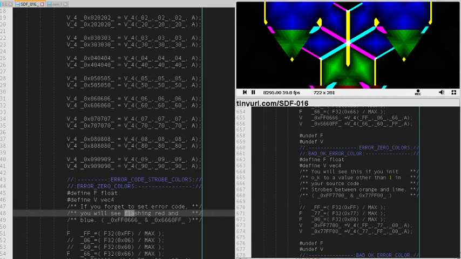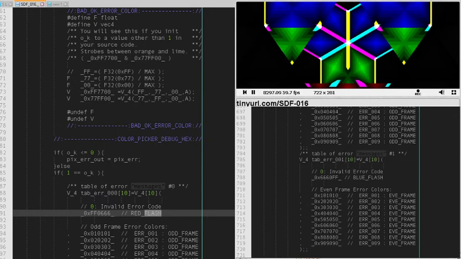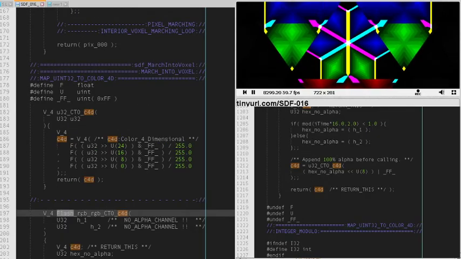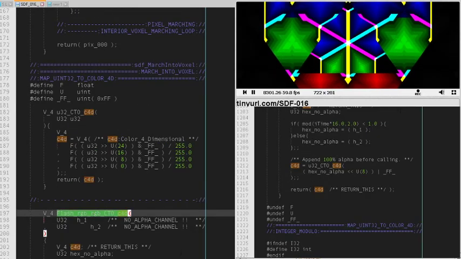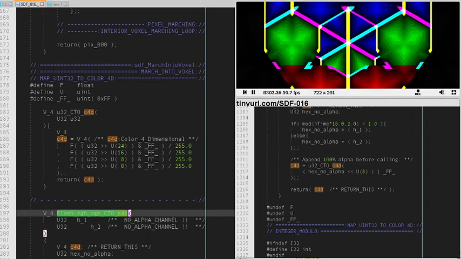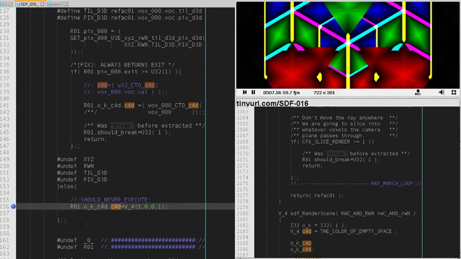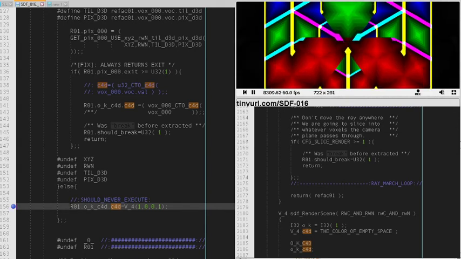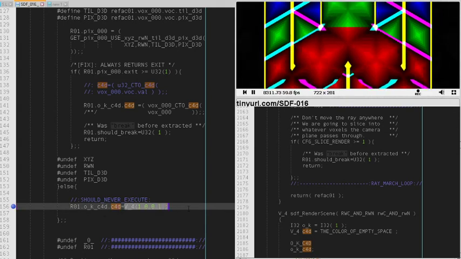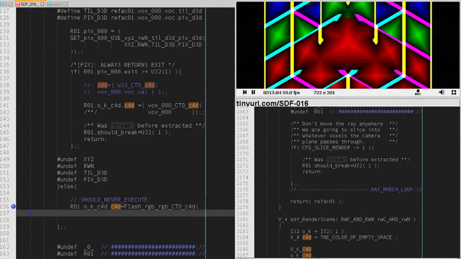Oh no, I actually gave it the word flash, did I not? Yeah. So this one, we need 2 RGB colors. And it's going to return a color 4D. So that's actually what we want to use for this should never execute. We should say that it's going to be equal to this flash thing.